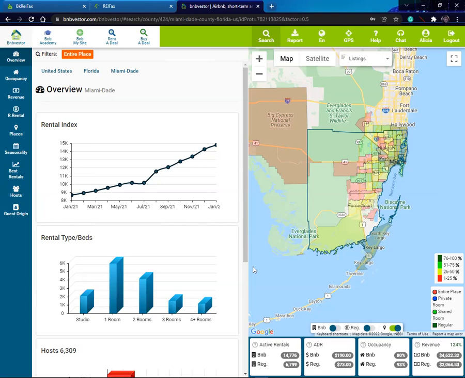I would like to let you know that apart from the United States, we have data in BnB for almost all countries. However, with your subscription to ReFX, you will only have access to the United States.